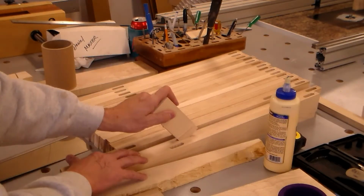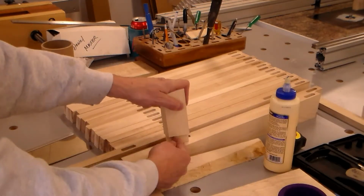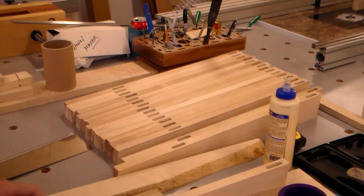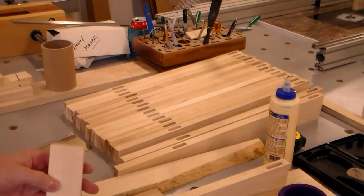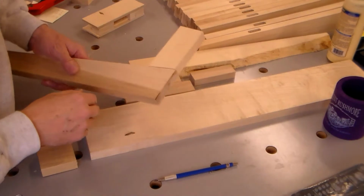What I don't have here is it cut to the right width. So I'm just going to make a couple of rough cuts here. Let me just measure this quick. Something about like that and that. I'll just make a couple of quick cuts so that I can put it in here and actually see how it looks that way. So let me do that quick. I'll be right back. That's not bad.